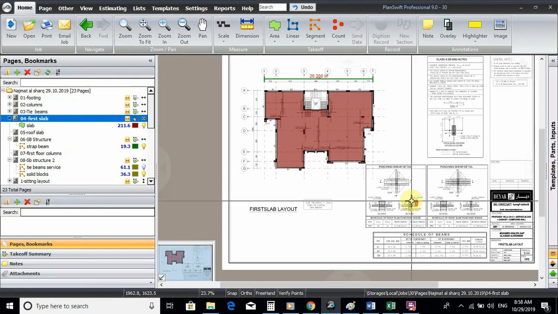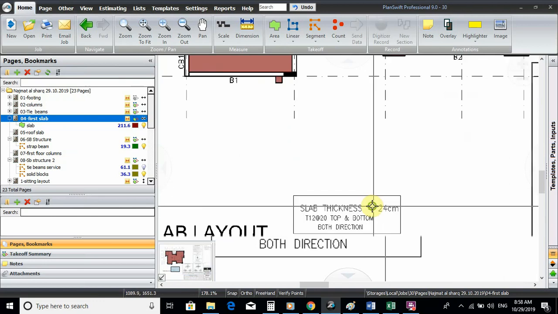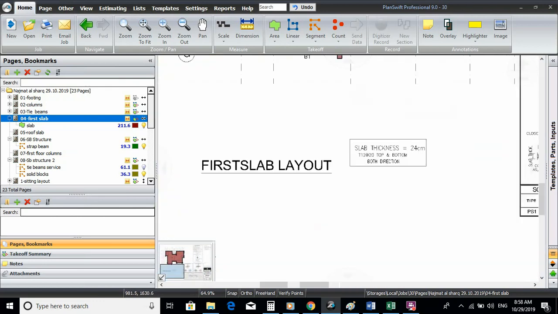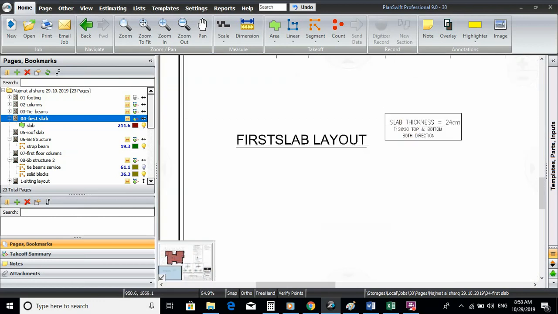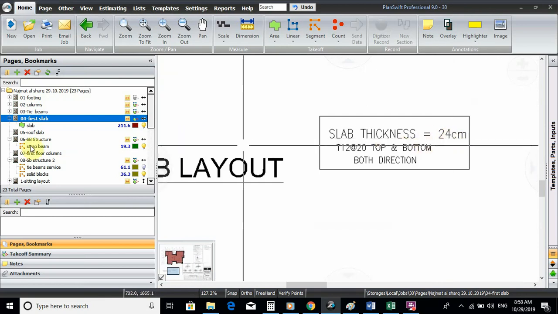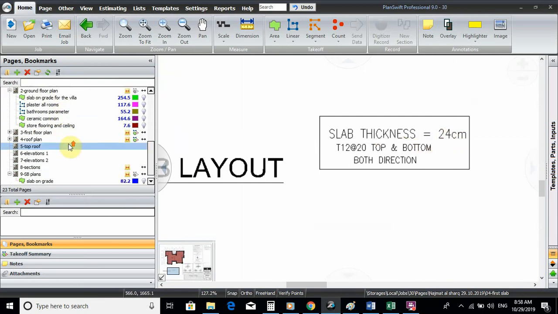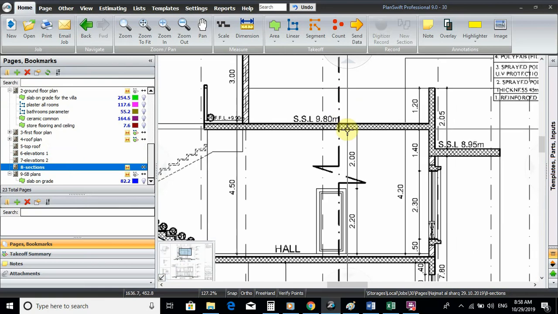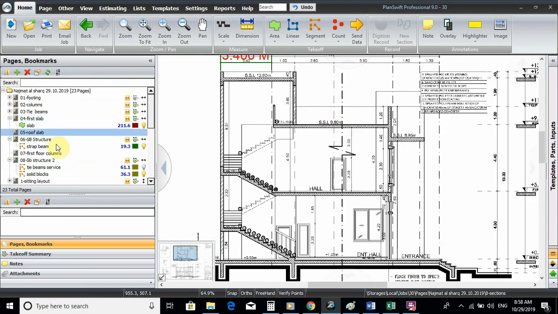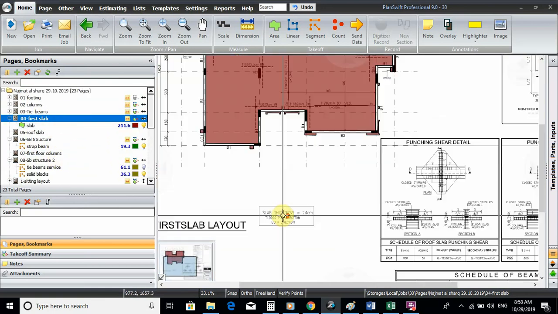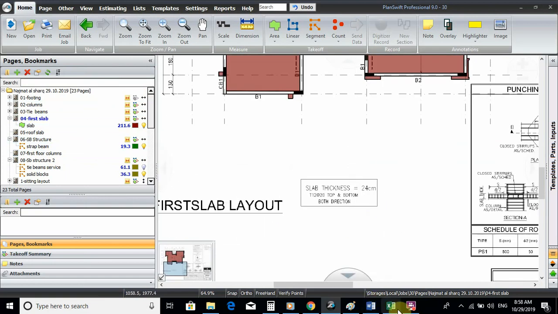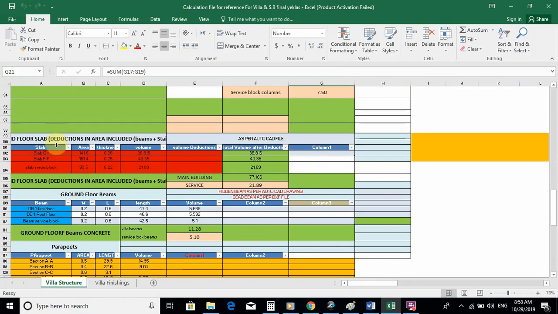And what's the thickness of the slab? Slab thickness is 24. Usually it's written here, but just don't take it from sections. Never take it from sections. I mean these sections. Don't take anything regarding the slab from here, because these sections are models. It's not exact. Okay, 24 centimeters. So 211.6 by 0.24, for the slab of the ground floor or first floor slab, whatever you want to call it.